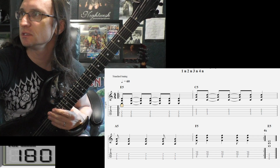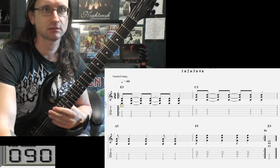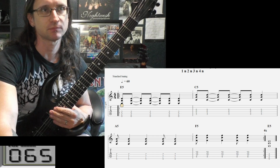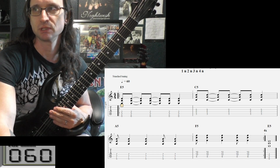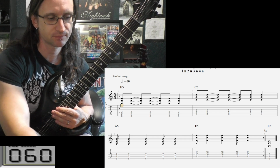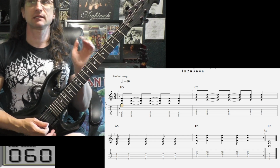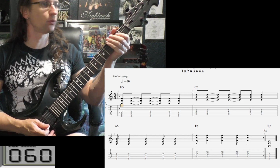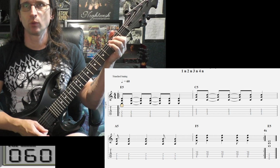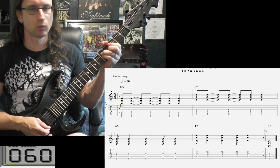All right, the new rhythm starting at 60. So 2 downbeats are being missed this time. And in this case, beats 2 and 3 we are not playing on. At least the downbeat, that is. All right, here we go. 1 and 4. 1 and 4. 1 and 4.